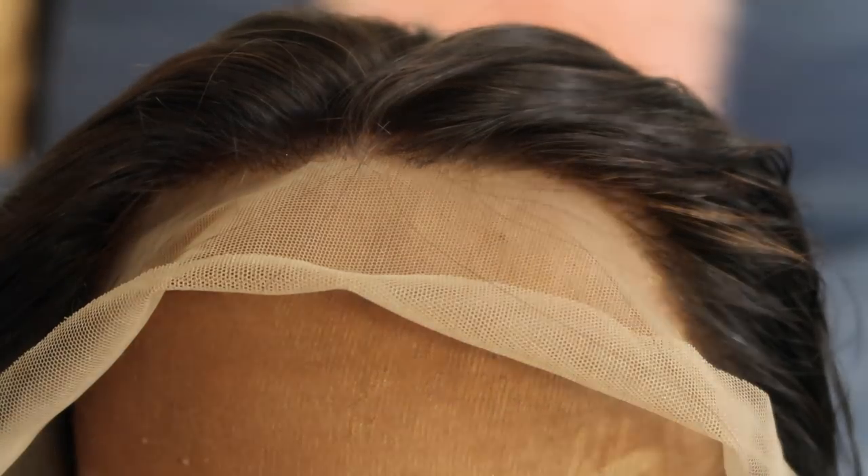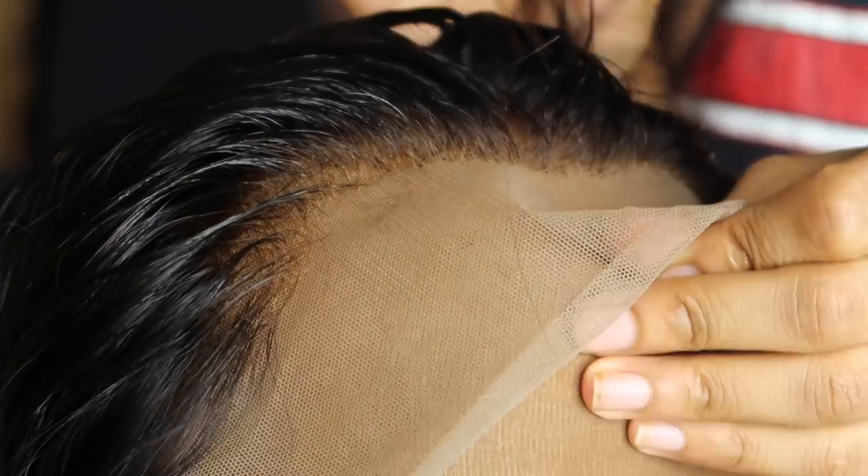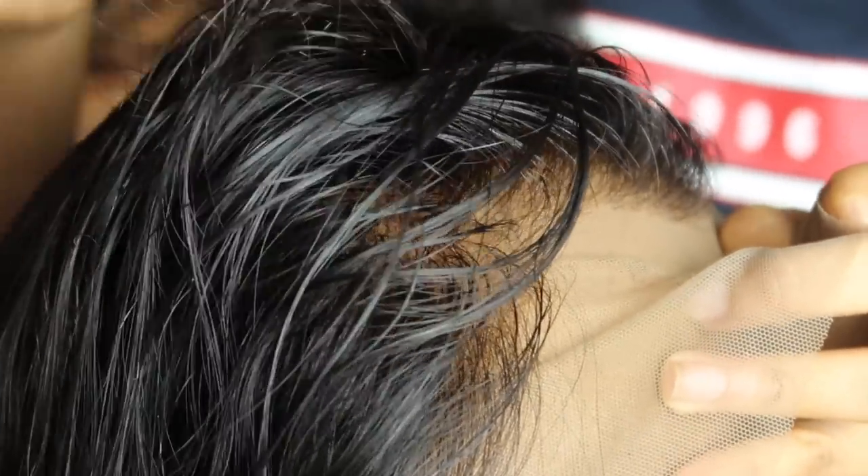Some of you asked in my last video about the knots being bleached. These are what the knots look like — they're kind of black-looking on the lace. We'll just be bleaching those specifically; the lace itself doesn't really get tinted, you'd need a separate lace tint for that. I'm going straight to the process where I pluck the hairs in the front, going in with my tweezers. There's a little shade of brown on the lace because I just bleached the knots, and I'm brushing all the hairs out — I did this for about 15 to 20 minutes.